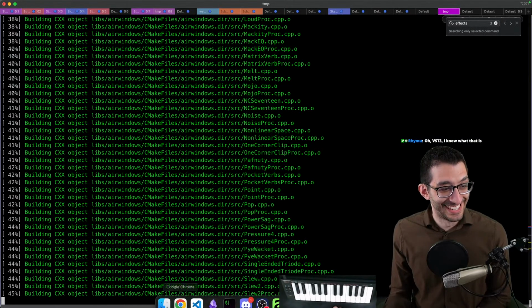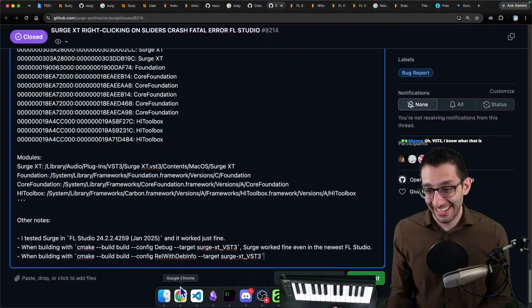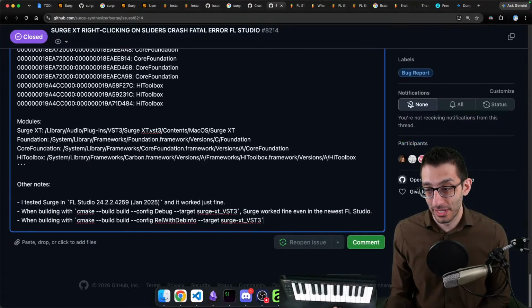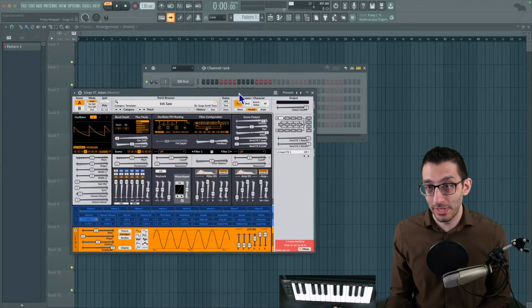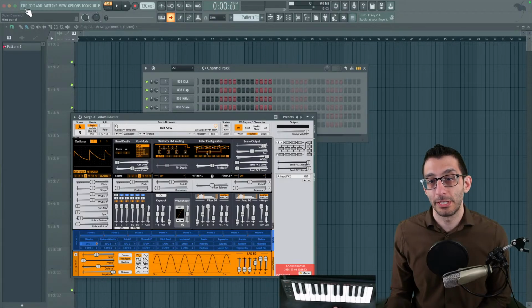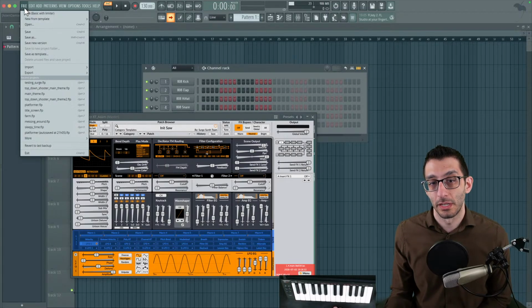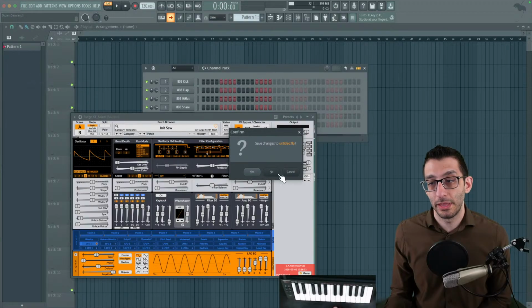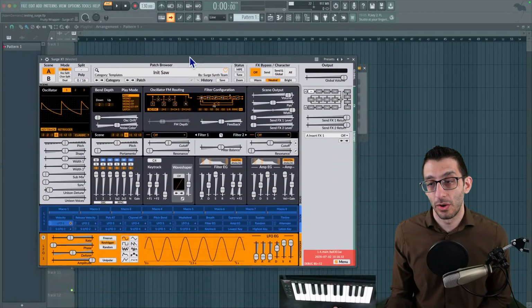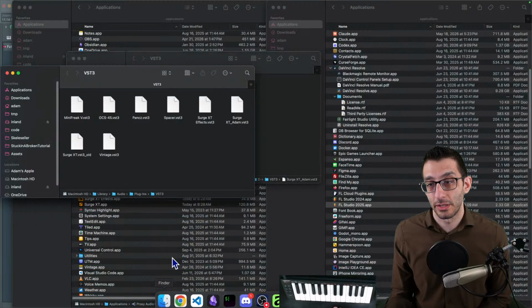I know what that is. Yeah, I am struggling a lot with crashes in FL Studio, and nothing's immune to them. Like, well, maybe the debug version is. Actually, maybe I should be testing with the debug version this whole time. I wonder if we open this up, it won't be able to find the VST anymore. Oh, the file name doesn't matter. Interesting.